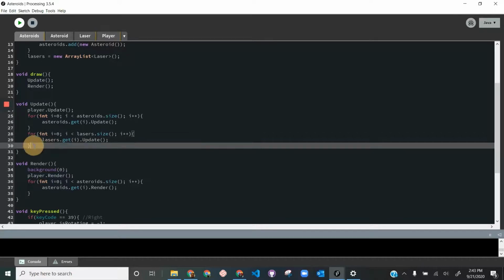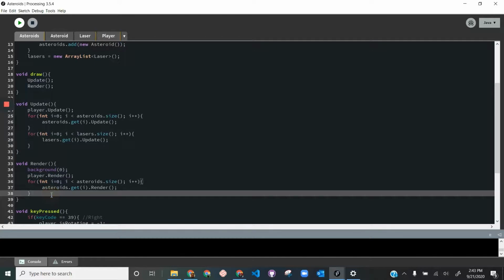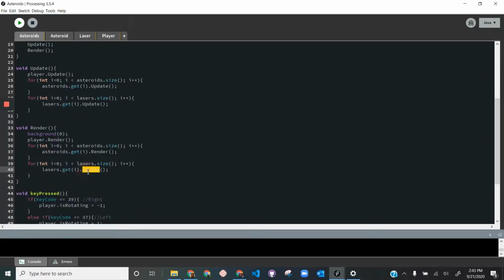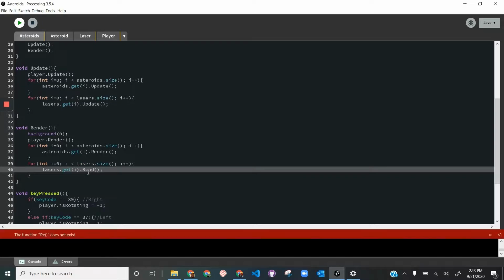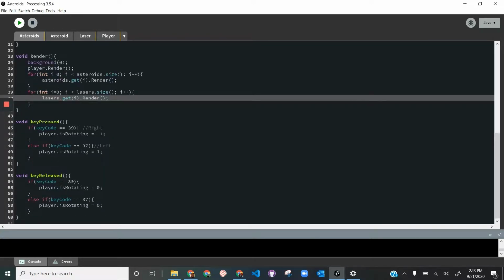And that should be ready to go. And then you can copy that new loop and put it down in the render function. And this is where, instead of changing lasers, we're going to change this to render. So what we just did right there is we added a loop to update all the lasers in the laser array list, and we added a loop to render all the lasers in the laser list. That's a lot of lasers.